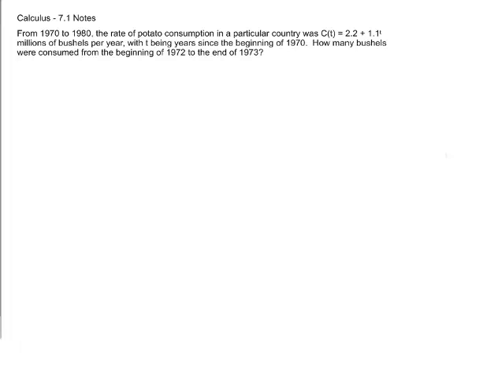So basically, we've got a function up there, this consumption function. That's going to be this guy right here. And the thing that we're really interested in is from year 2 to the end of year 3. So basically, we're going for 2 ≤ t ≤ 4. Okay? That's about what we're looking at because we're starting at the beginning of 72 and ending at the end of 73. Okay? So what's my integral look like?